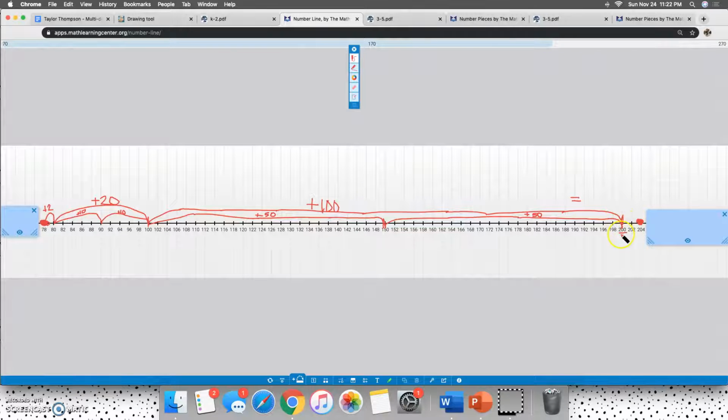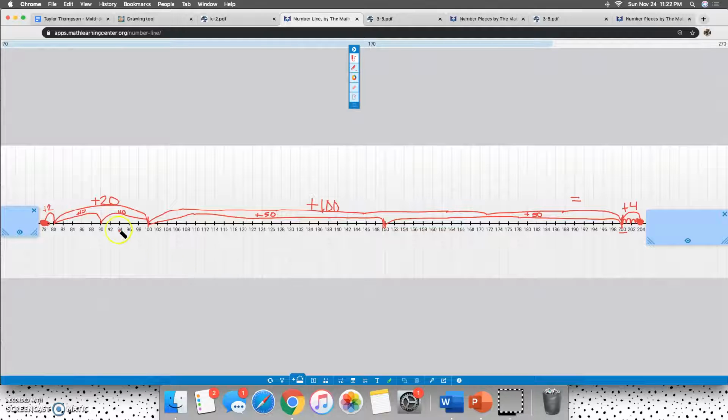Now, the student will recognize that they need to get from 200 to 204 because 204 is the end point. Now, the student could do this in one way. They could count on using their fingers or their head, and they could say 201, 202, 203, 204. So altogether, it's plus 4. Or the student could already know that 204 minus 200 is 4. So it just depends on that student's headspace at that point in time and their own understanding.